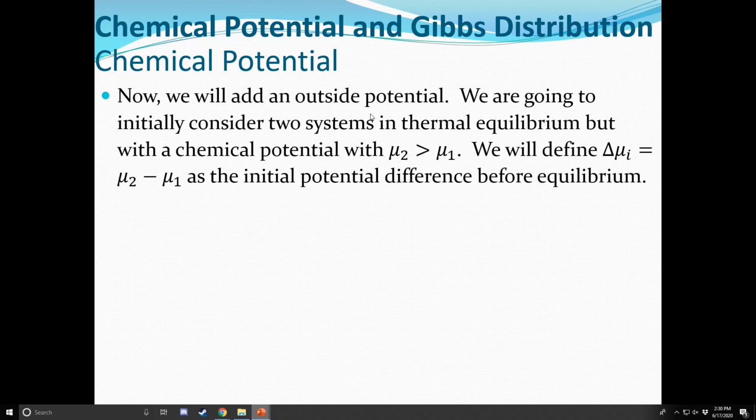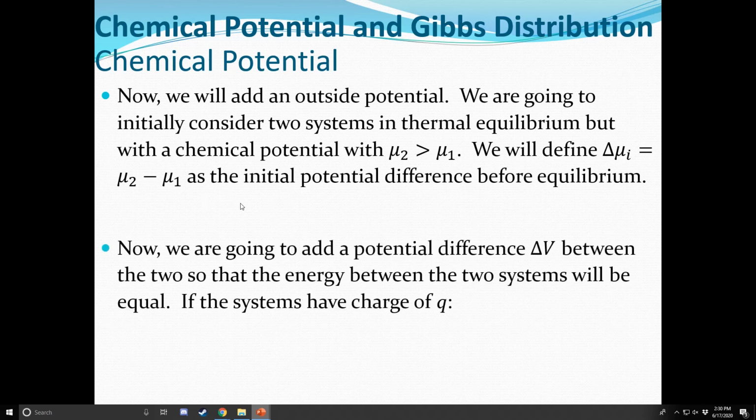So the two systems are going to be initially in a thermal equilibrium state, so their temperatures are going to be the same, but they will have a difference in chemical potential. And what we're going to say is that it doesn't really matter which one's which, but system two is going to have the higher chemical potential, such that the initial difference in the potential is the difference in their initial potential. I guess I don't really need to explain that one.